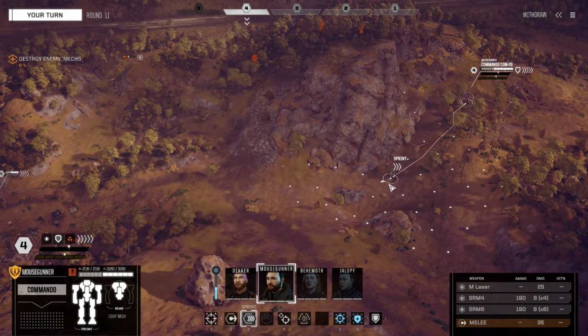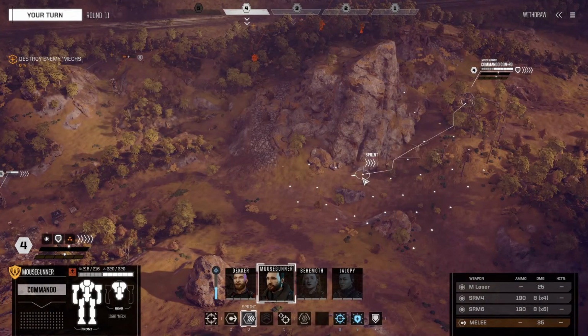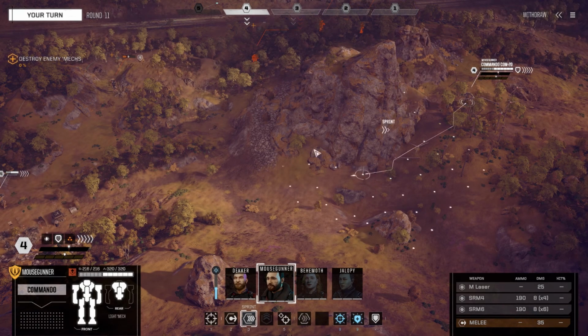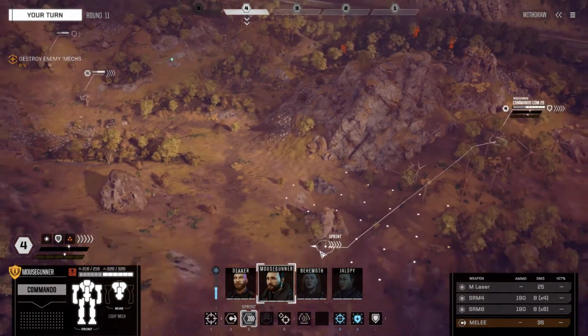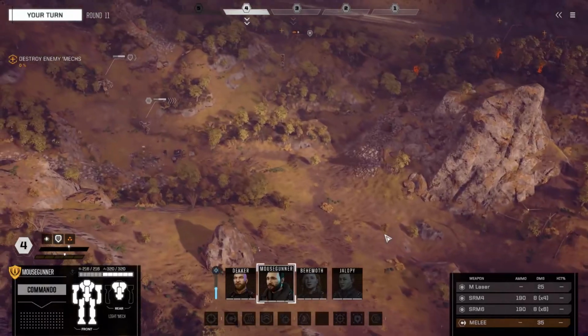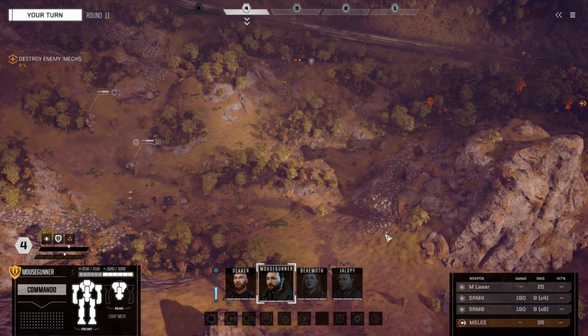Now, what may happen here, if I'm not careful, is the Yagurmech may be able to catch me on the other side. So if I go out like this, the Yagurmech may be able to catch me over here. So let's try and get in behind this rock. I don't know if that will obscure vision or not, but full throttle. I'm hoping it will.